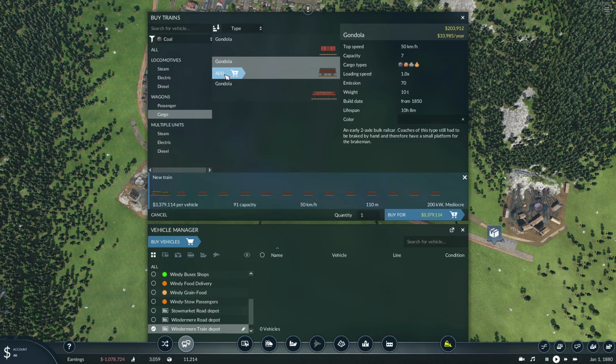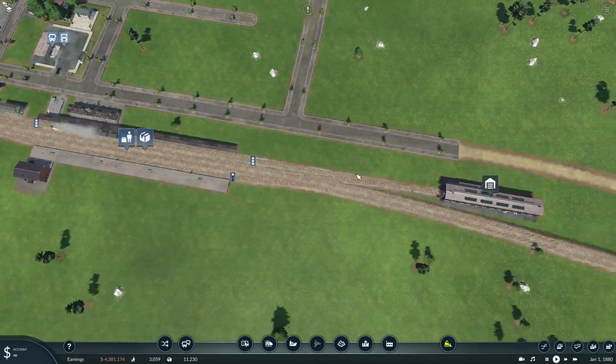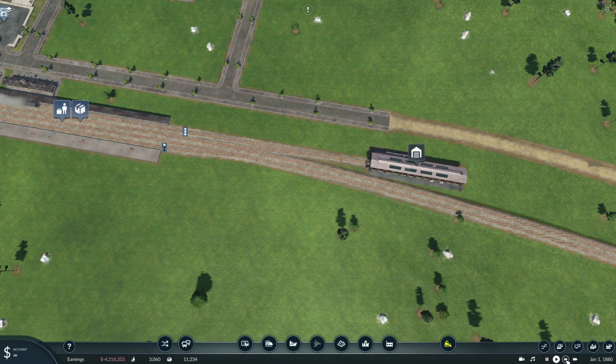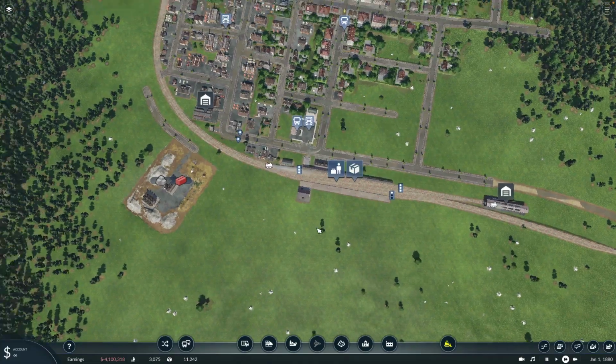I don't know. Let's not go extreme. Let's just do 84. How's that? Sure. Buy one and put it on the coal stone train. Okay, let's go. Are we going? Got to wait for that to leave.